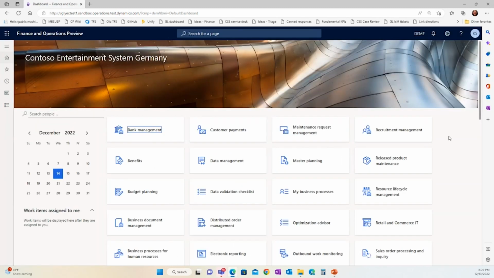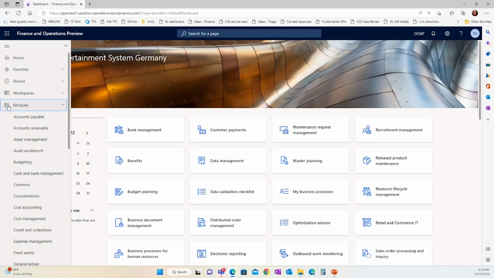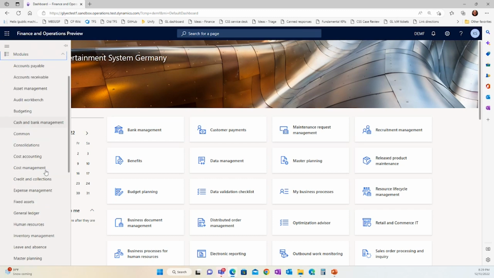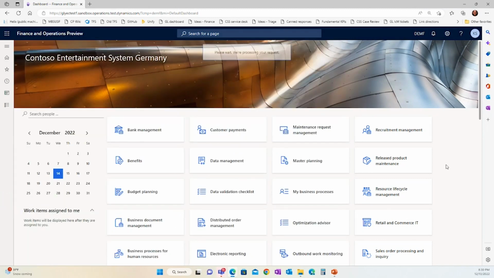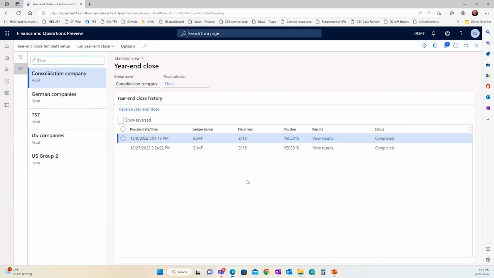So the biggest thing I want to point out is that one of the goals with this feature, again, was that you really shouldn't see a difference for the year-end close, whether you're using X++ or the new microservice. So once the LCS feature is installed, once you have the feature enabled, you start the process just as you did before. You go to General Ledger, you go to your period close, you choose year-end close. None of this has changed.